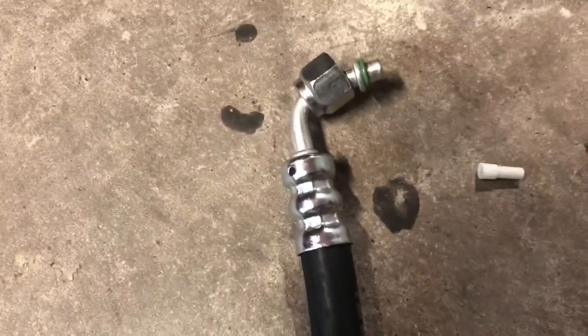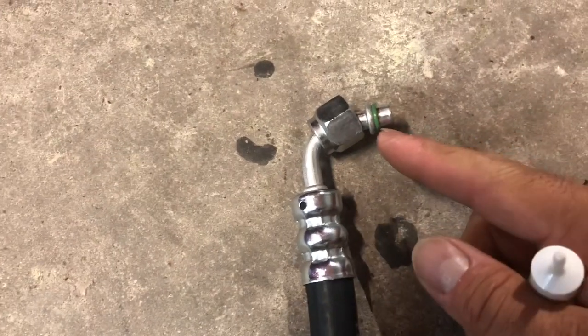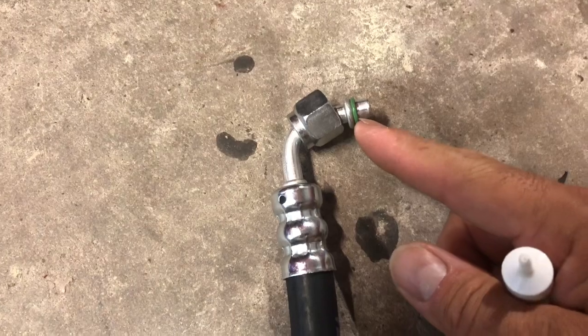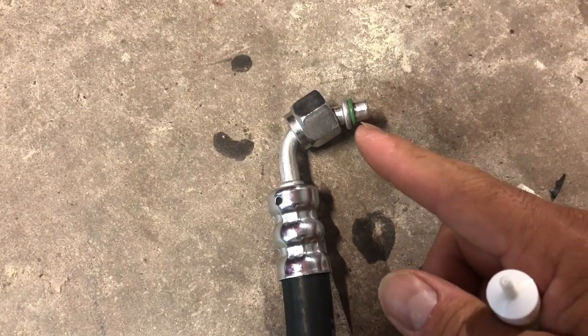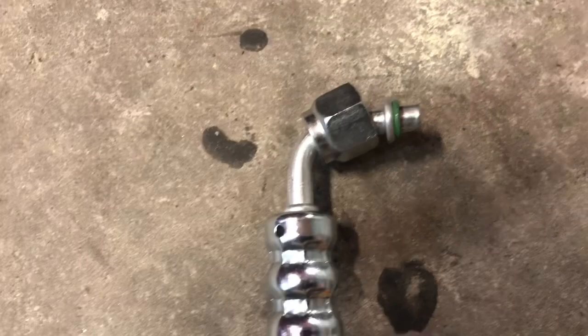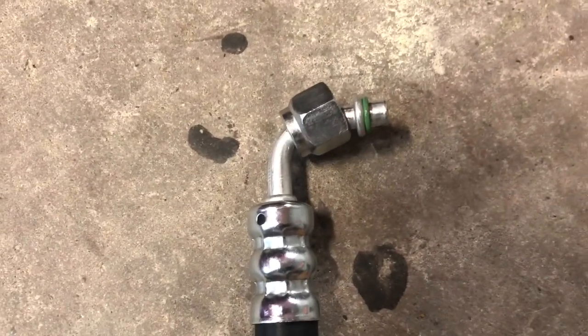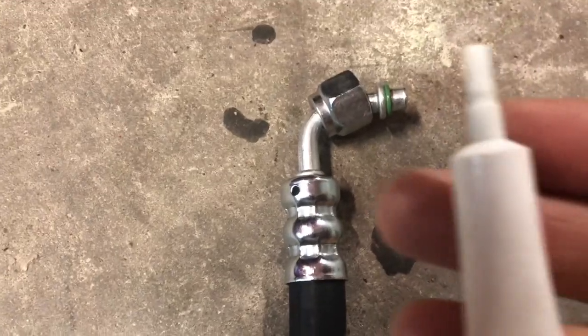The purpose for that is so you won't tear your O-rings when you install them, because you do run the risk of tearing them if you install them dry, and it obviously breaks the seal, and you're not going to get a vacuum whenever you start the process of filling in the freon. And if your vacuum doesn't hold, you obviously have a leak in the system and you won't be able to fill the freon. So this lube is super important, and again, it comes in the kit.